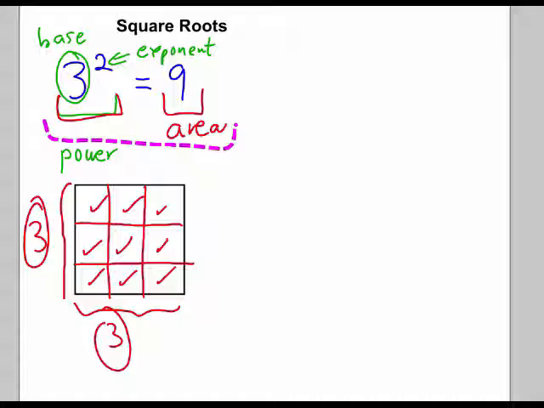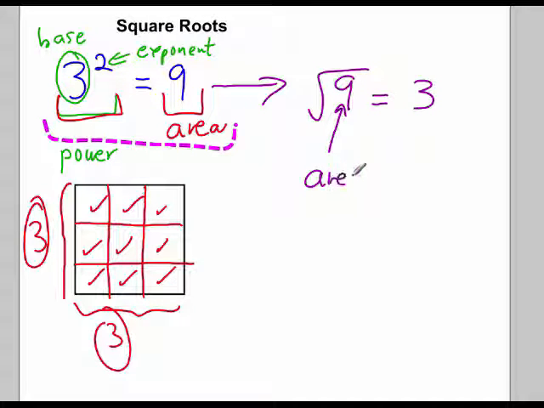Now we can also write this statement in another way, in the reverse way, the inverse way as we say. Instead of saying take 3, square it to get 9, we can say to ourselves, if we have the 9, what number do we need to multiply by itself to bring us back to the 9? That would be 3. And of course this is called square root. So the square root of 9 is 3. Again, here the 9 represents the area of the square if I want to think of the visualization, and the 3 is the side length.